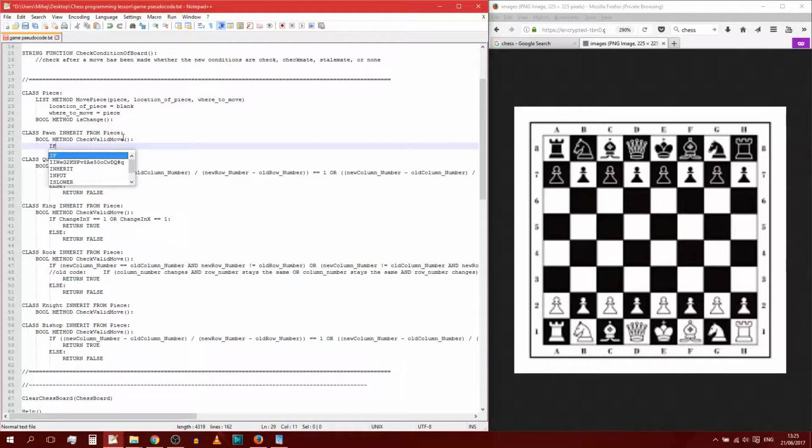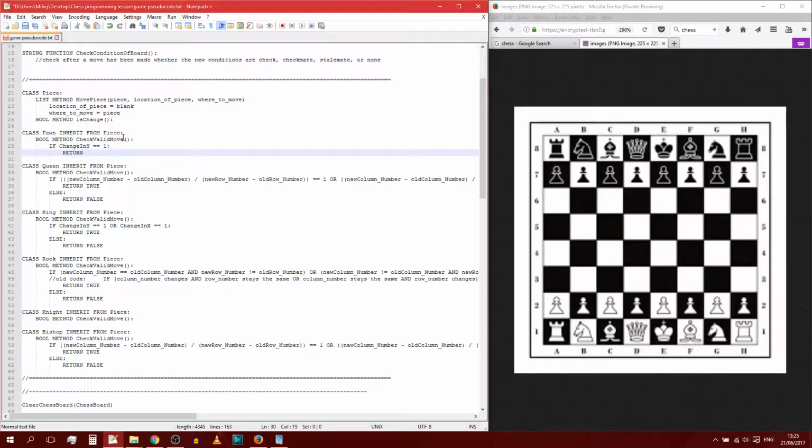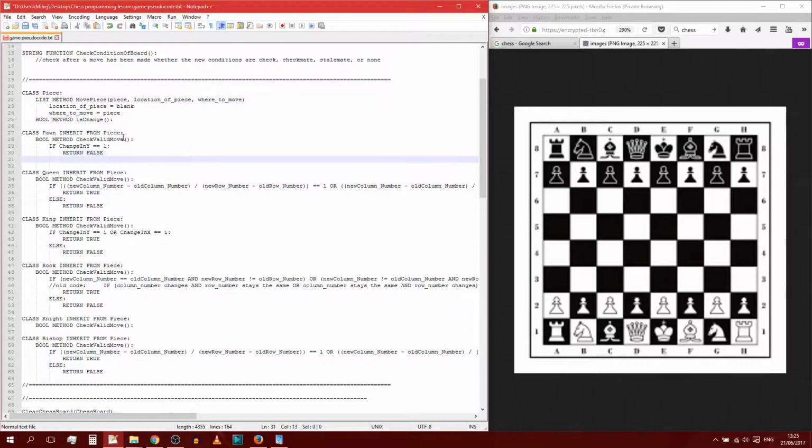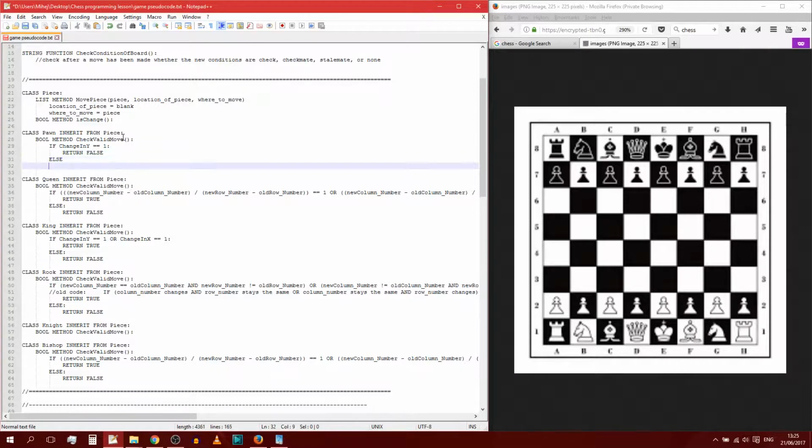If it isn't, then it's not a valid move. Which means what we do is, if change in y equals 1, then we want to return false, else return, and I did this wrong, so this should be return true.